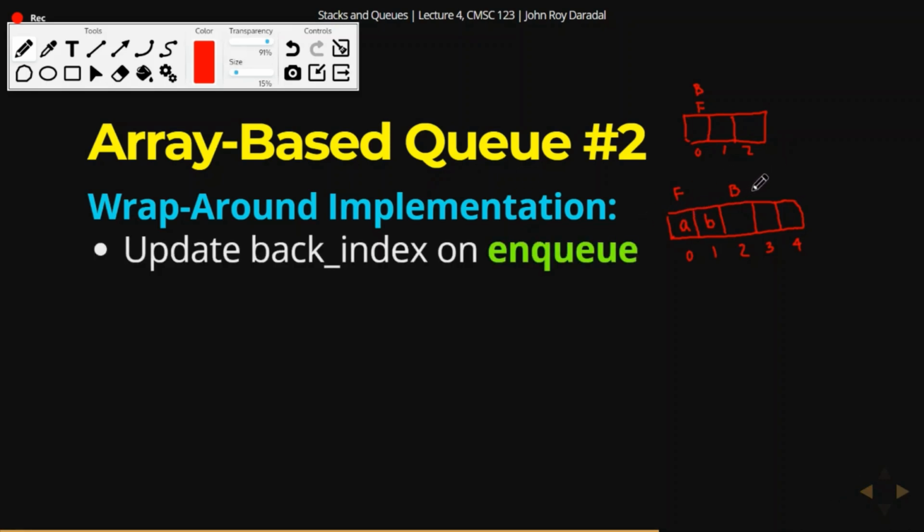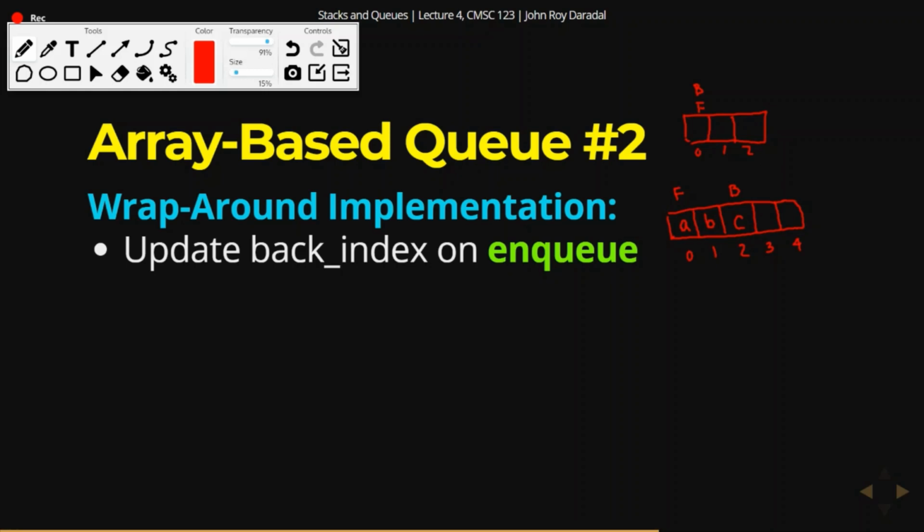when we enqueue, we will update the back index. So, what does that mean? So, let's say we enqueue an item here. We enqueue C. So, we enqueue it to the back index. So, whatever index the back index is referring to, we'll add it there.